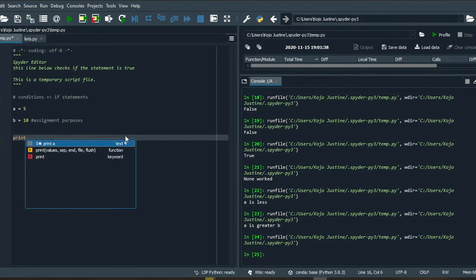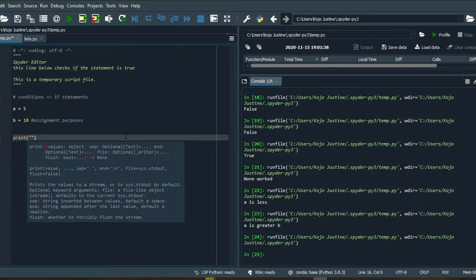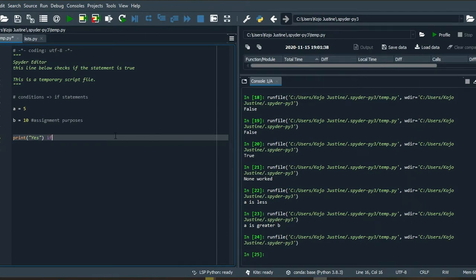Now let's try this. Let's see, print yes if true. Remember your True should be a capital letter.